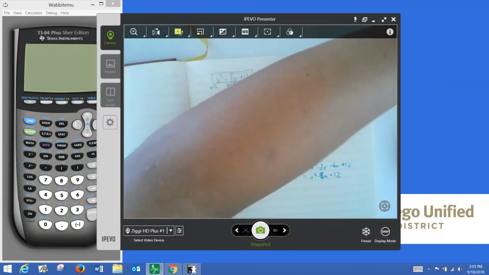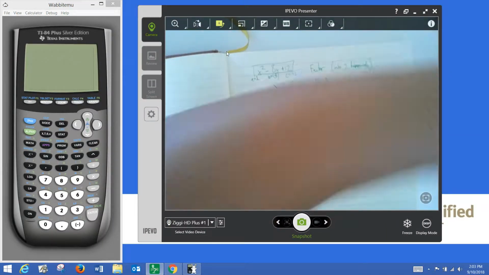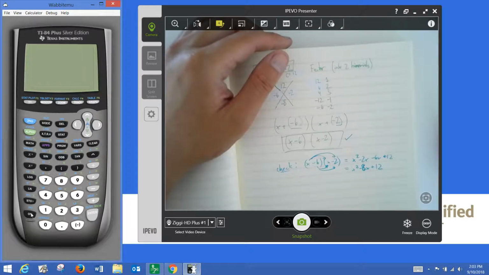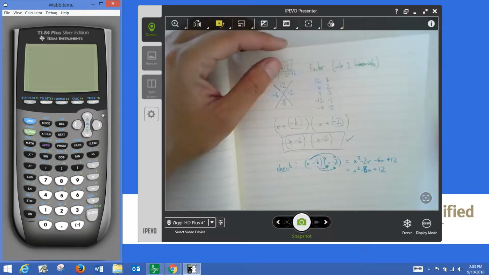I just kind of want to go over graphing on your graphing calculator. So hopefully you got a calculator that's similar to the one that I have on the left-hand side of the screen. This is the TI-84, but if you have a TI-83, it should be extremely similar to this, as well as the newer TI-84s that have color and whatnot on here. So it's the same thing. It's the same basic principles.